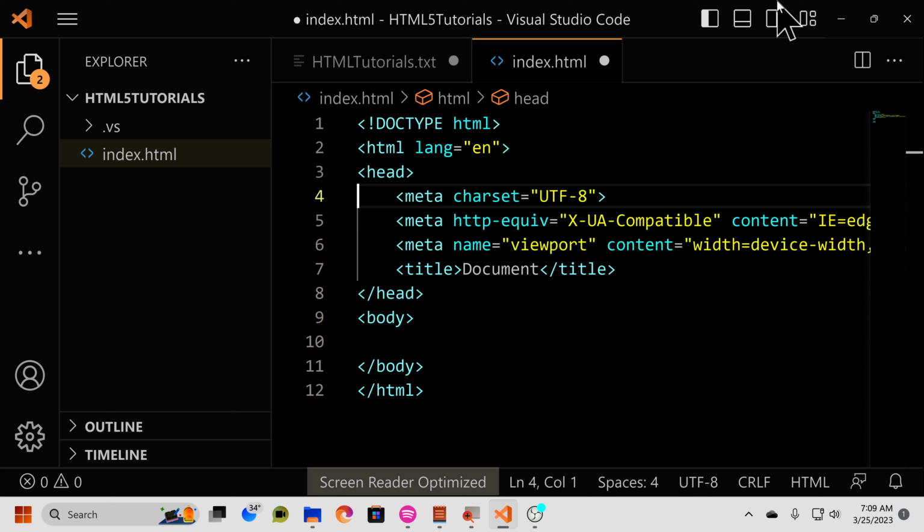Now, next we have a meta tag. This meta tag allows you to define various kinds of more specific metadata for your page. So, for example, this first meta tag that we have here is what we use to set the character set. In this case, we are setting the character set for this page to UTF-8. You can do UTF-16 or whatever else you may need if you're going to use emojis for whatever reason. But by default, it's UTF-8.